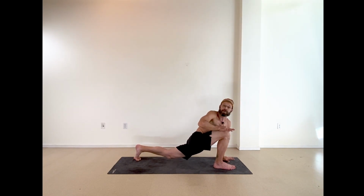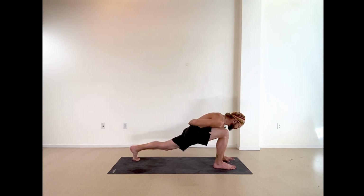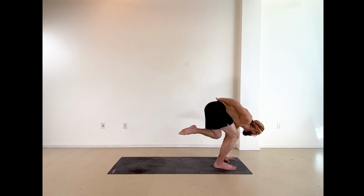Stay low here. And then take this with a half bind, right arm behind your back, palm facing out. Maybe pull the shoulder back. Now press into the left hand and square your chest toward the floor. Now keep the right thigh pulled in close. Bring your weight toward the front of the mat. Press into the right foot and your left hand. And then bring your left knee forward to touch your left elbow.